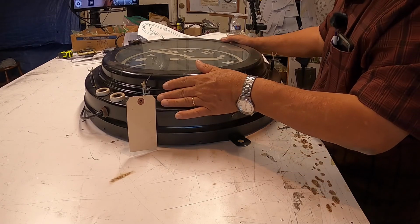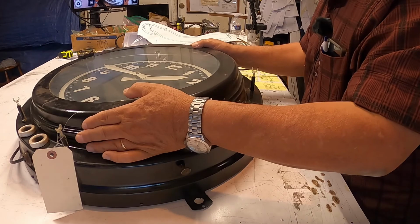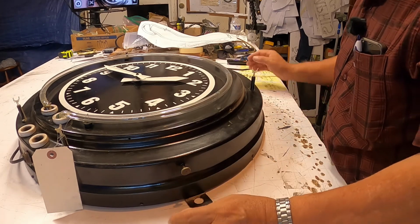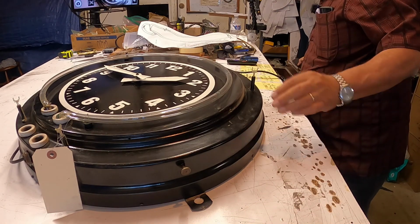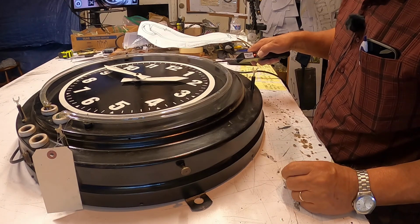Okay, now all the screws are out, so this thing can come off. There it is. The second neon is here, and it doesn't work.